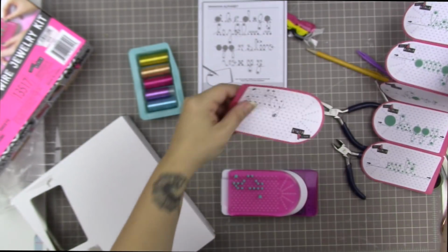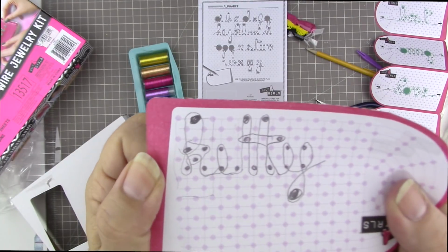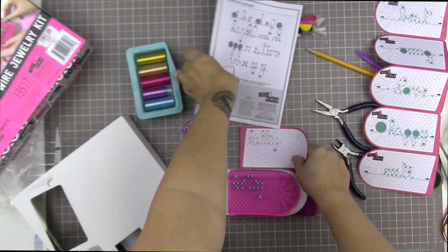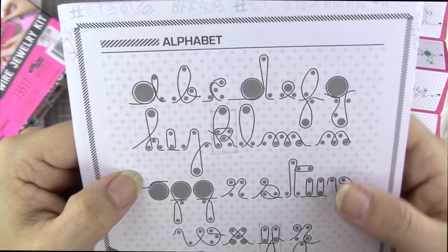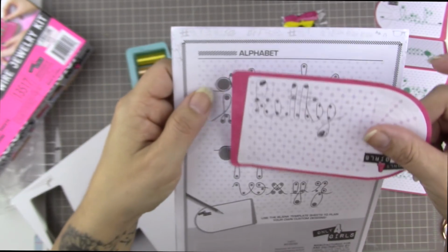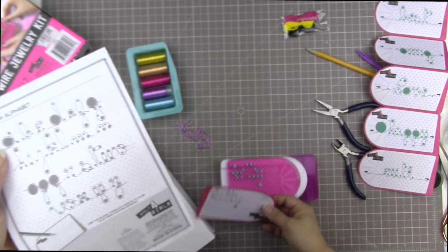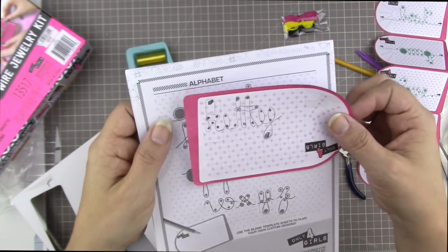But it also comes with an empty piece of grid paper. What I did was I spelled out the word kitty, because it comes with these instructions that give you each of the letters of the alphabet. The letters are shown on this grid that is the same grid that's on the little inserts. You slip these under here, and then you design it out with the pegs that come with the kit.